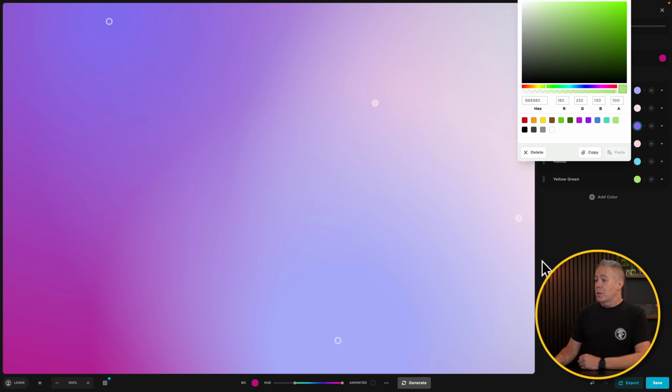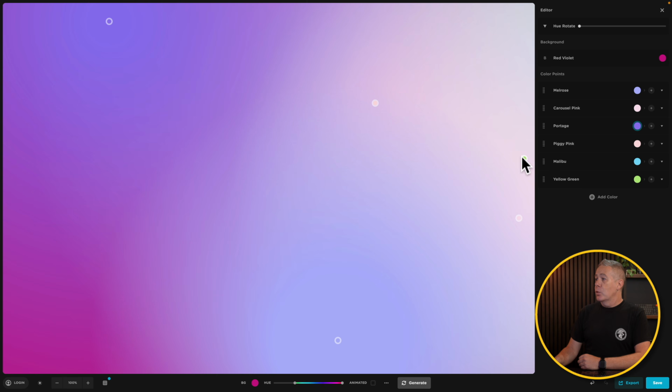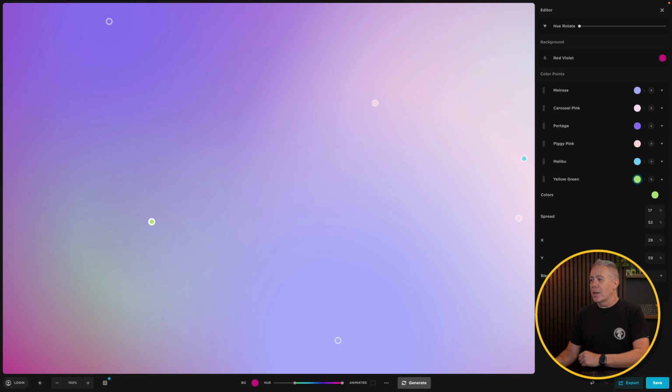And you can see that adds it into the design, and then we can move this around and get it to interact with the various different elements in our design. So you can see we now adjust that. You can open this up. You can adjust the spread, the XY position, the blend that's being used. There's lots of different options. I recommend having a play around with this because you can get some really quite cool effects.